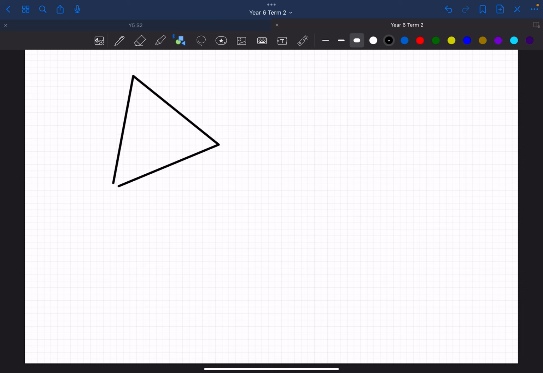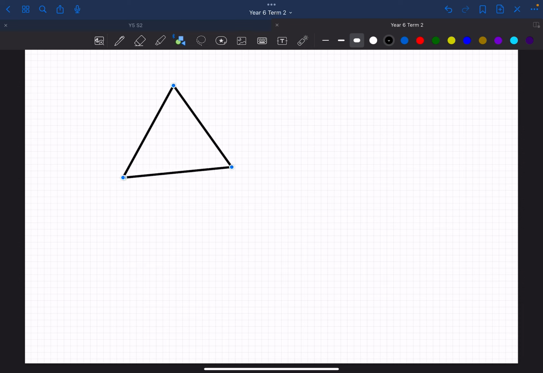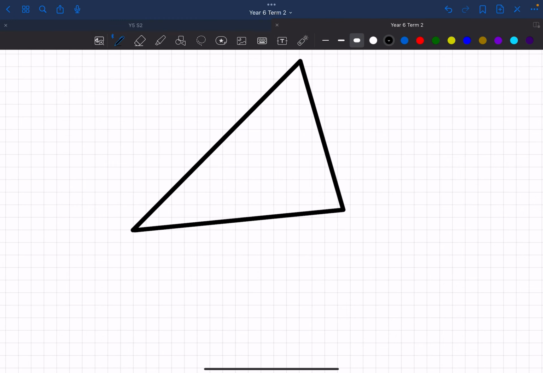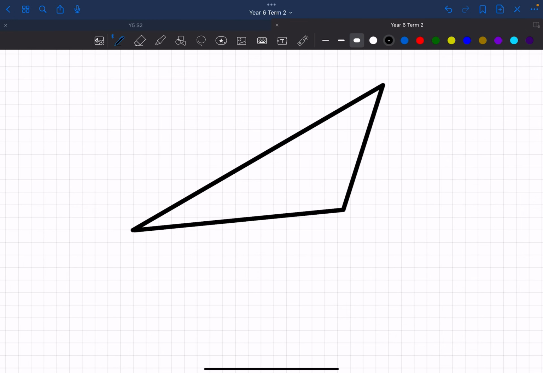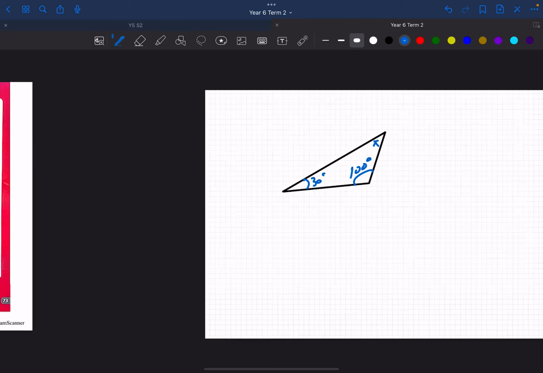Just one of a lot of things you need to cover in the exam. Just an example. That's a normal triangle. Let's say that this triangle has an angle of 30, and this is, let's say, 75. It's actually more than that. Let's say it is 100. What is x?